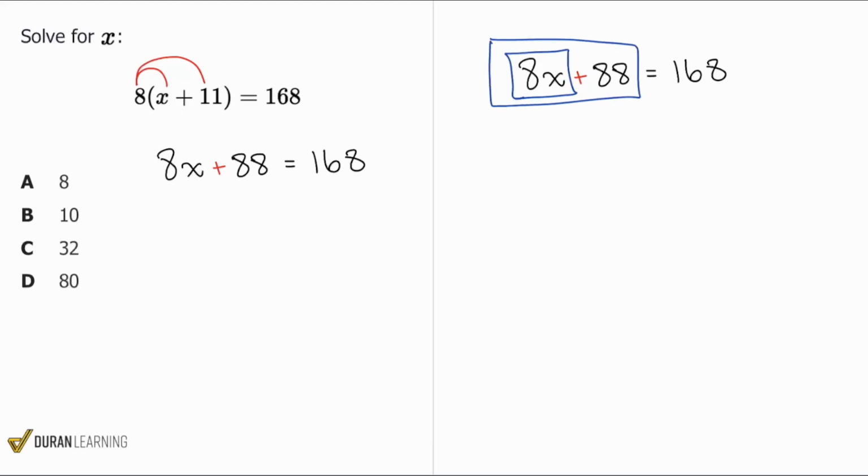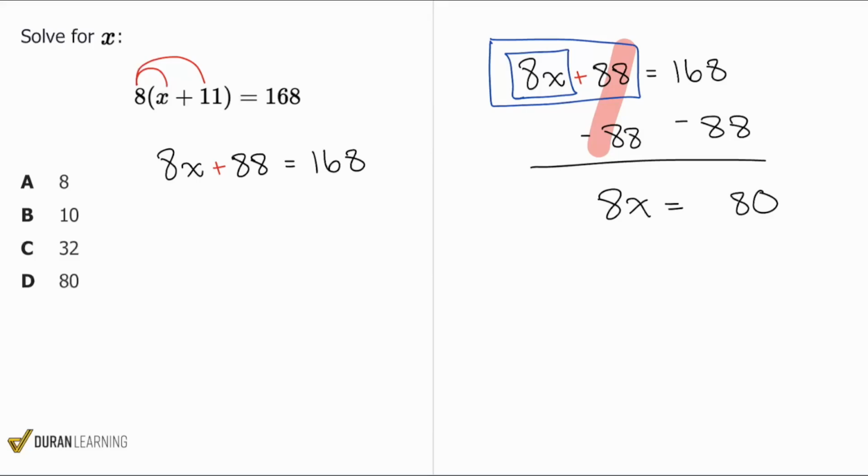So the first thing I do is get rid of that 88. I'll subtract 88 on both sides. Booyah right there and there. And what's going to happen is we cancel out on the left, leaving us with 8x equals 168 minus 88. And that's going to leave us with what, everybody? Careful. Not going to be 90. It's going to be 80 because 8 minus 8 is 0. 16 minus 8 is 8.